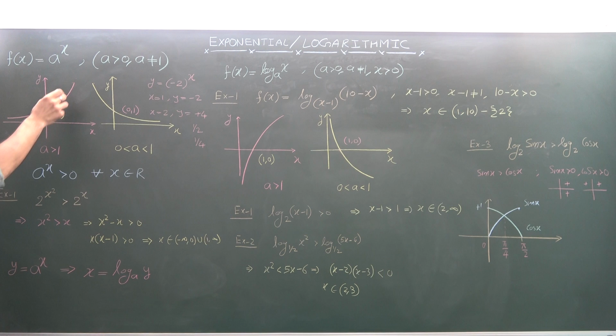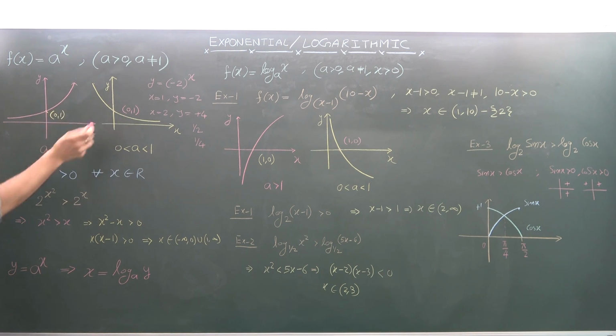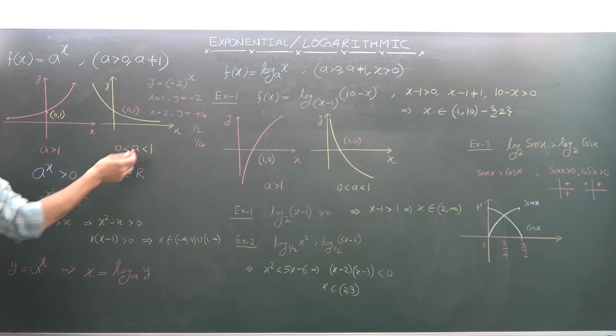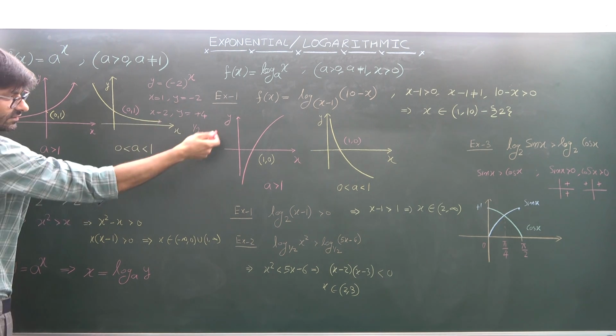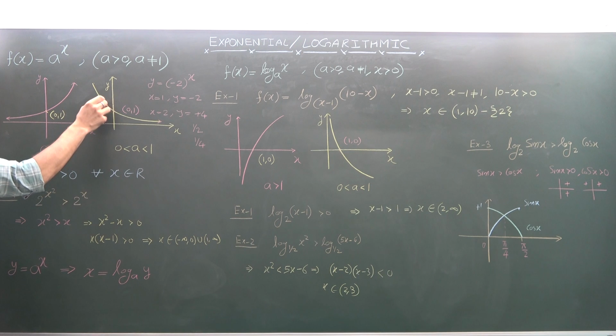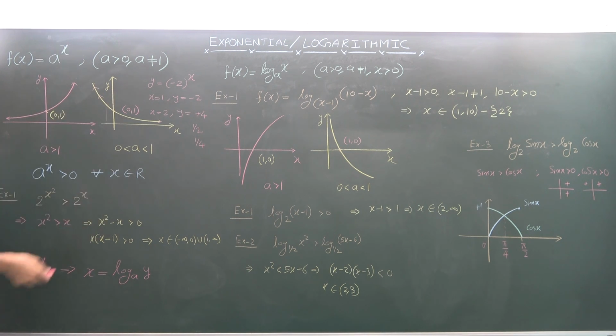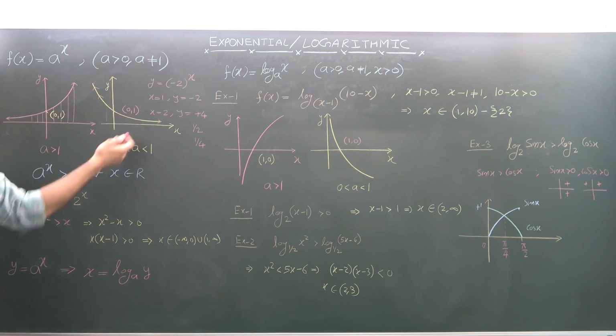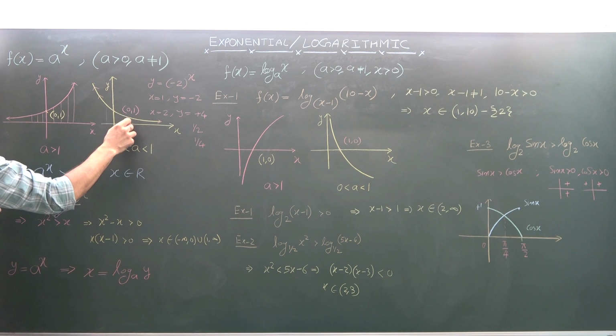Likewise, this one. This is tending towards plus infinity for x tending towards infinity, and again towards 0 when x is tending towards minus infinity. This one is just opposite, tending towards 0 when x is tending towards infinity. This value is tending towards plus infinity when x is tending towards minus infinity. This is a strictly increasing graph, because if you increase x, you're getting increased y. If you keep on decreasing x, you will be getting smaller and smaller y's. This one is just opposite. If you increase x, you'll be getting smaller values.